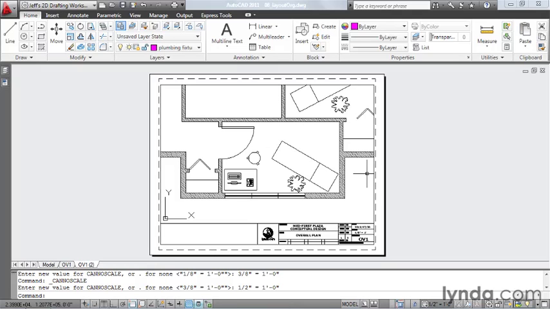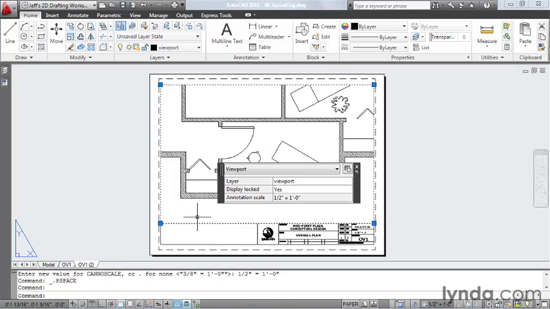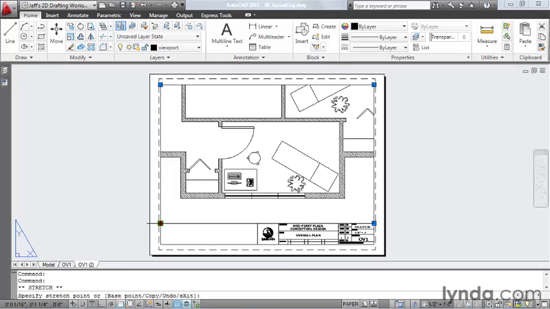Now that I'm finished, I'm going to jump out of the viewport by double-clicking outside the boundary. As I look at this, take a look at some of this extraneous geometry that we're seeing outside the room. Remember that a viewport is a window into model space. Watch this. If I select the viewport boundary, I can adjust its size using these grips. I'll click this grip, and I'll pull it up to here.